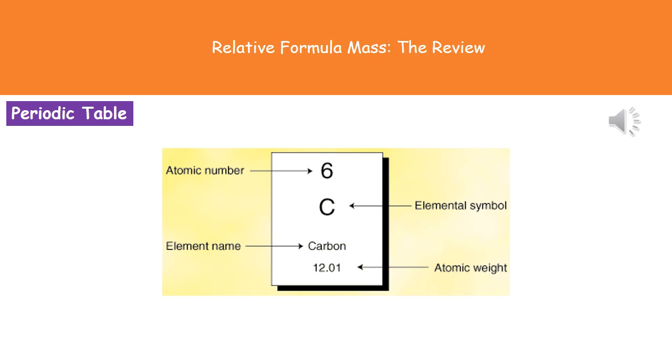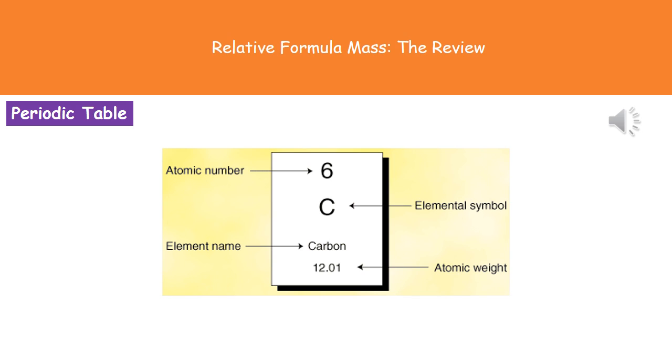So first thing we actually need to understand then is what the periodic table actually shows us. So in the diagram there, what we can see are the four key elements that we find out about from looking at any square on that periodic table. So first of all, we've got the name of the element there. We've then got its symbol, which is always going to be either a 1 or 2 letter symbol, remembering that the first letter is always a capital, and if it has a second one, it's going to be a lowercase letter. Then we've got the atomic number and the atomic weight.